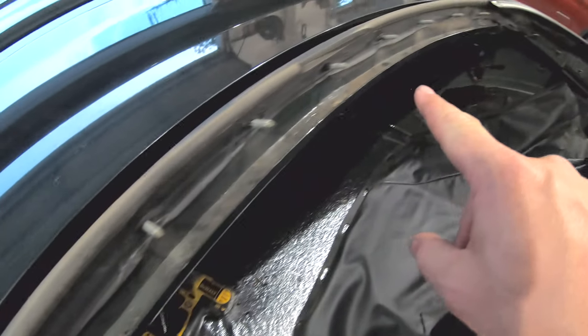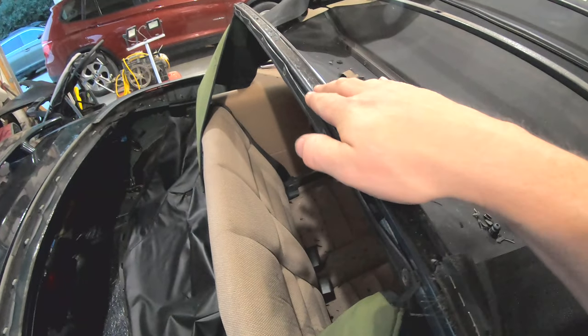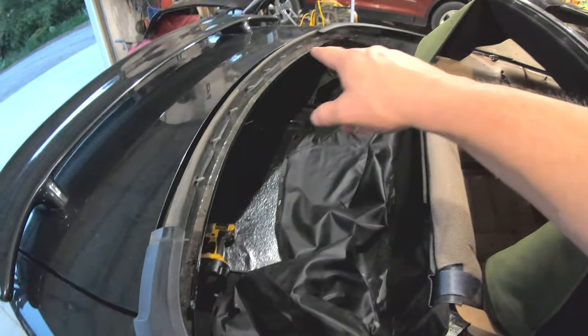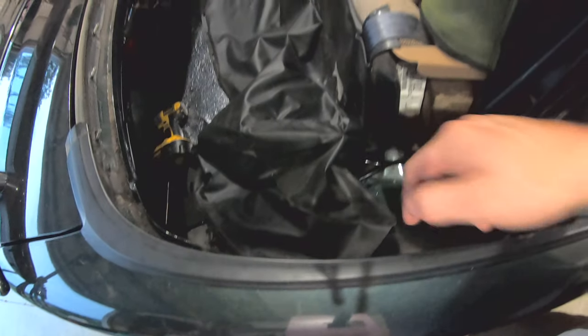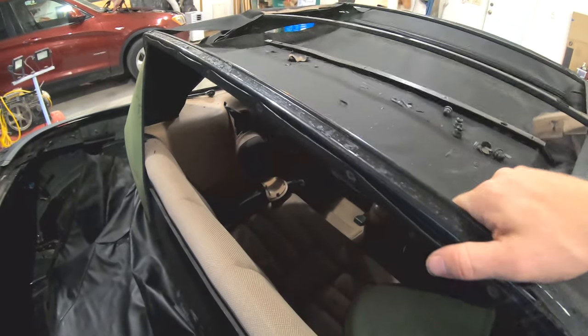Everything goes back on with 16 bolts or studs around the back, and then of course this gets everything stapled to it pulled taut. What I'm going to do now is fit the glass with probably five studs, put just a couple of staples across the top to hold it in place, and see if that's going to work for getting everything lined up. I'm going with a couple of different videos — one for a new vinyl one-piece rear window with a new roof, and another just replacing the rear window itself — so I'm piecing both of those together.